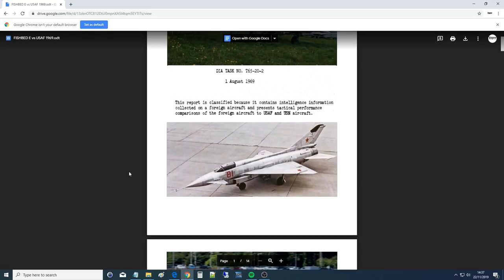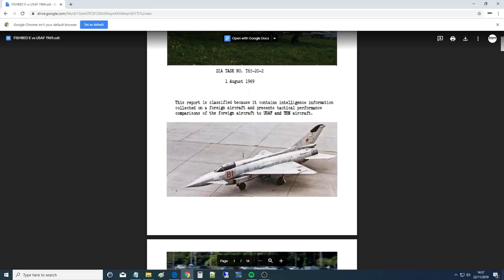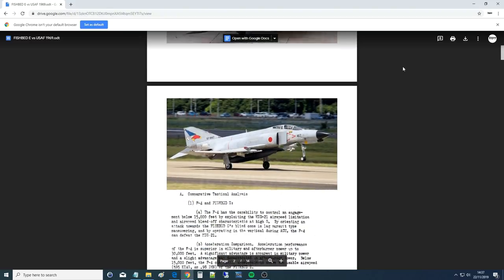This is unrelated, but it's just an interesting piece of documentation I found while looking for the Fishbed E. I found the MiG-21 E8, many versions, of course, of the MiG-21. And this was a prototype, the MiG-21 E8. It looks like a MiG-21, except it has an almost EF-2000 nose with a Phantom or Tomcat canopy, with four planes on it and underbelly intakes. Presumably this was to increase the maneuver capability. I don't know. Just an interesting piece of history I thought I'd throw in because we might not get to look at it again. So we're going to start with the first part of the document.